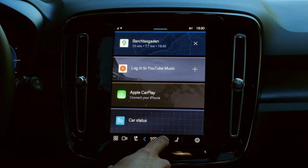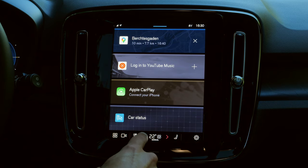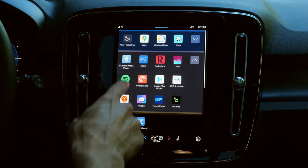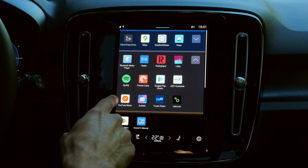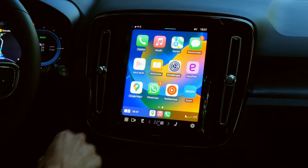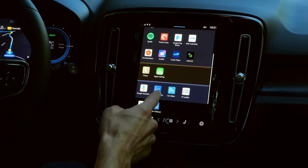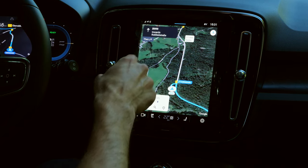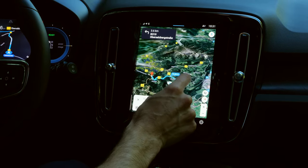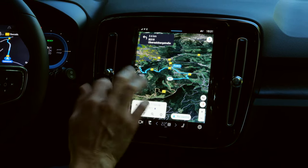You can also have individual climate control, but it's not so easy to control — it's more a car where I just leave 22 degrees Celsius or 72 degrees Fahrenheit. There's also an app view. Now it features YouTube apps — you can watch YouTube movies with the real YouTube app downloaded. It also supports Apple CarPlay, but not Android Auto because they have native Google and native Android integration anyway. You have Google Maps natively integrated with calculations for charging stops, which is of course a cool thing. And we still have a big manual volume jog here.